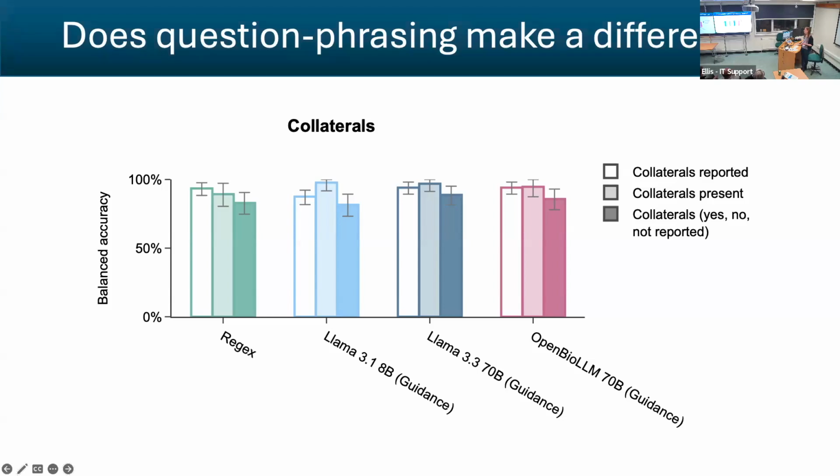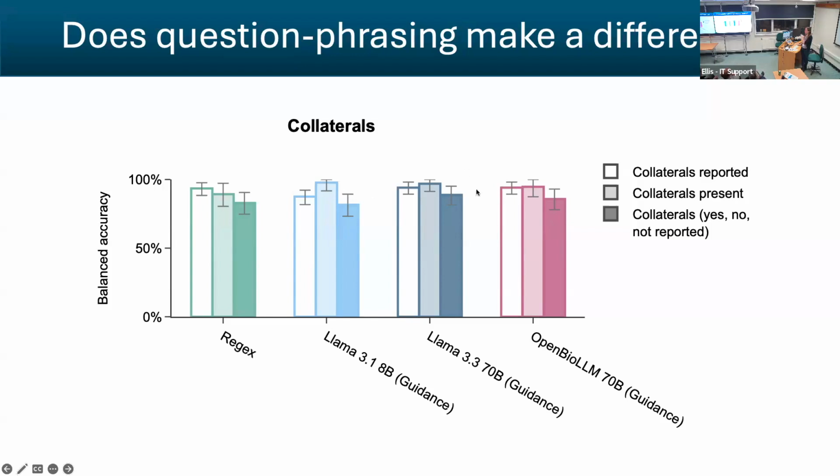So what we tested here is, first of all, a combined question: are the collaterals present, absent, or not reported? So the LLM had to make a judgment about whether that was reported or not. And then we split this into two sub-questions. First of all, is there a comment about collaterals, any comment, yes or no? And second, are they present or are they absent? And actually we found that splitting it into more specific questions, again, did improve performance for the model. It does come with a computational cost because you need to prompt twice, but it at least resolved that ambiguity between not present and not reported features.